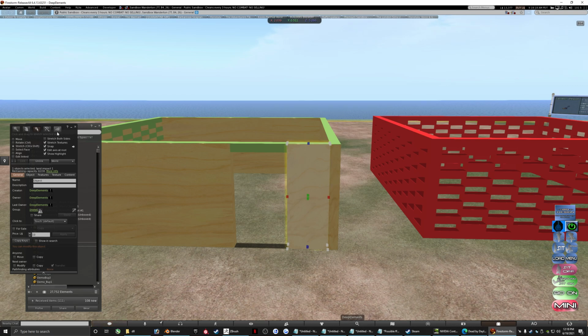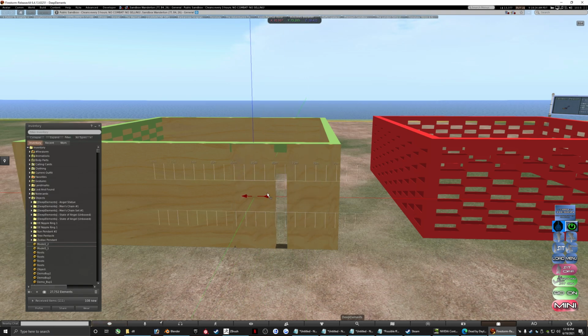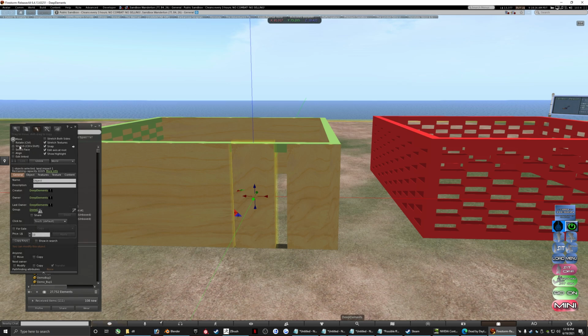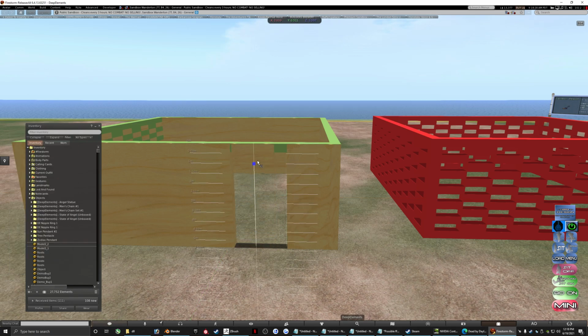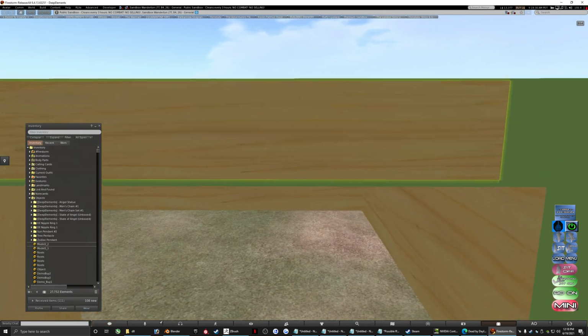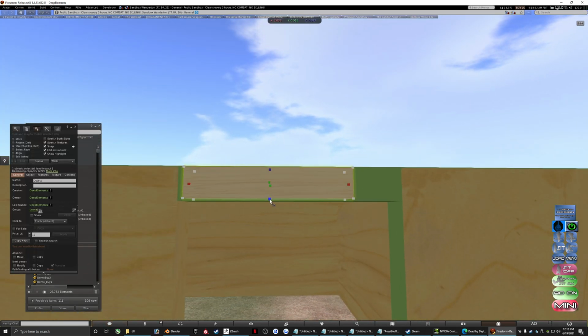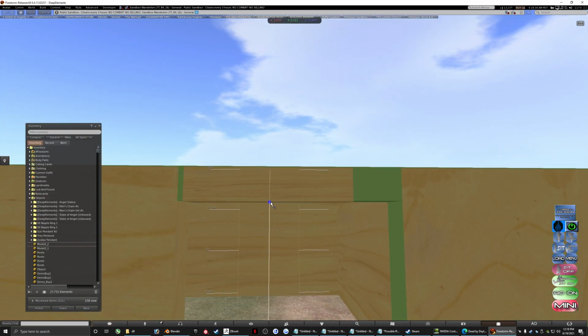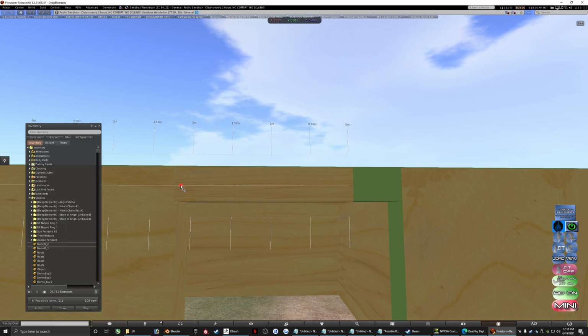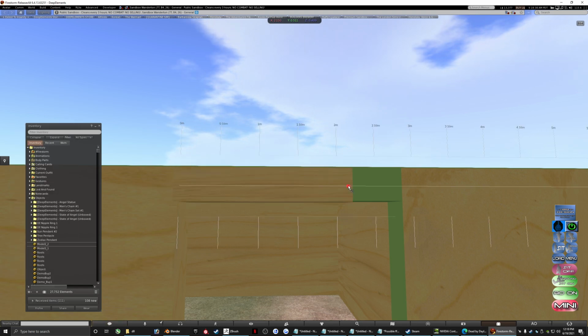And last but not least, we got to do two more things. We have our walls. However, we will need to get our ceiling and get this beam. So we'll zoom in just a little bit and get the beam. We got that. Beautiful, beautiful.